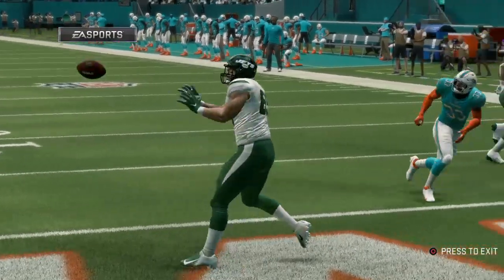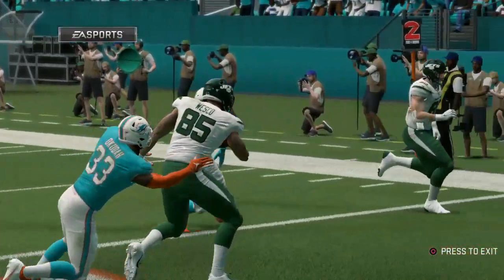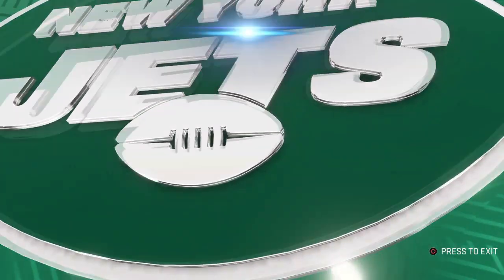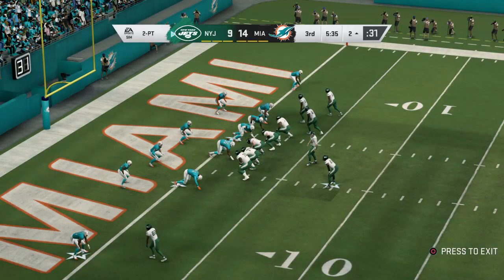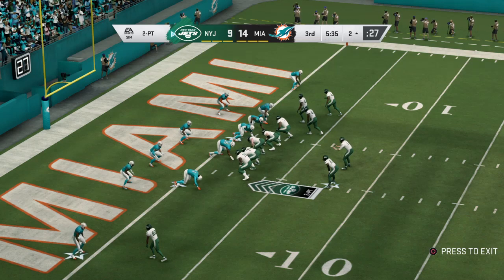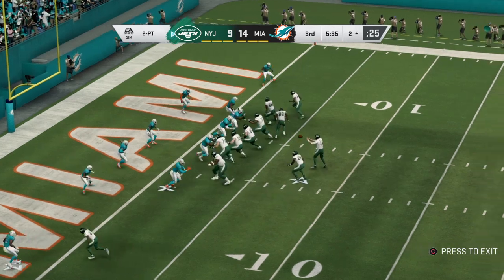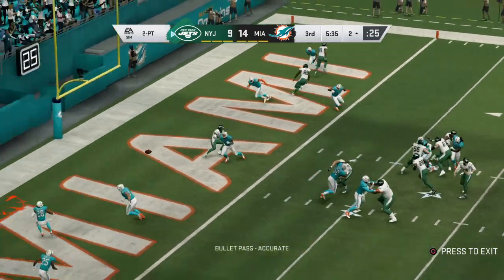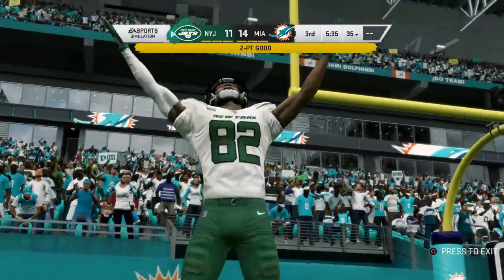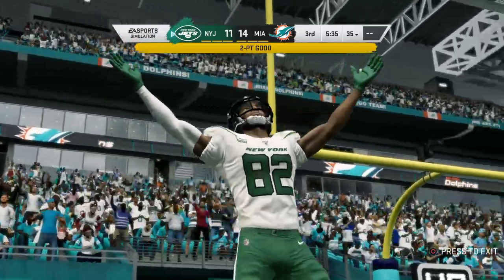And down near the goal line here, they're able to throw it in. And the key word, quick. Quick hitter. Out of his hands fast, into the receiver's hands even faster. Now Adam Gase has put a pair of fingers up in the air. His offense is going to go for 2. Again, Darnold. And he's got it. So the try for 2 successful. And with it, they're back within a field goal.